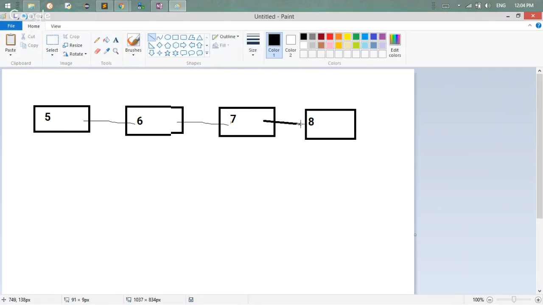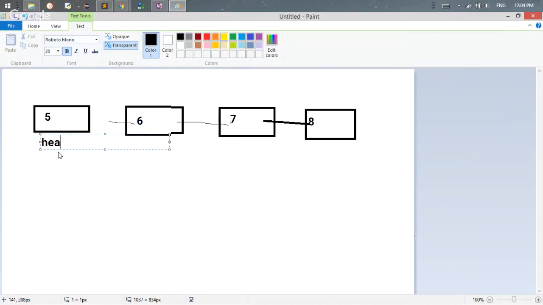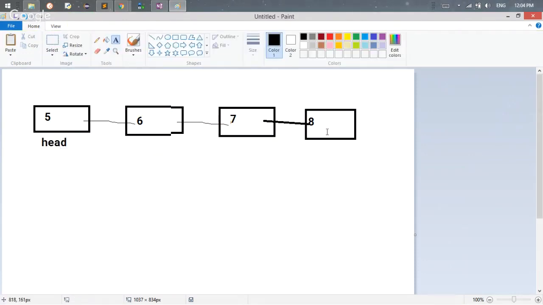Now, we know that the linked list is going to be a sequential linked list, and here is where I have a head pointer. We know that the last node will be pointing to null. A circular linked list is one in which the last node will be pointing to the first node. This is what we saw in the previous one, right? So a circular linked list contains a last node pointing to the first node itself.